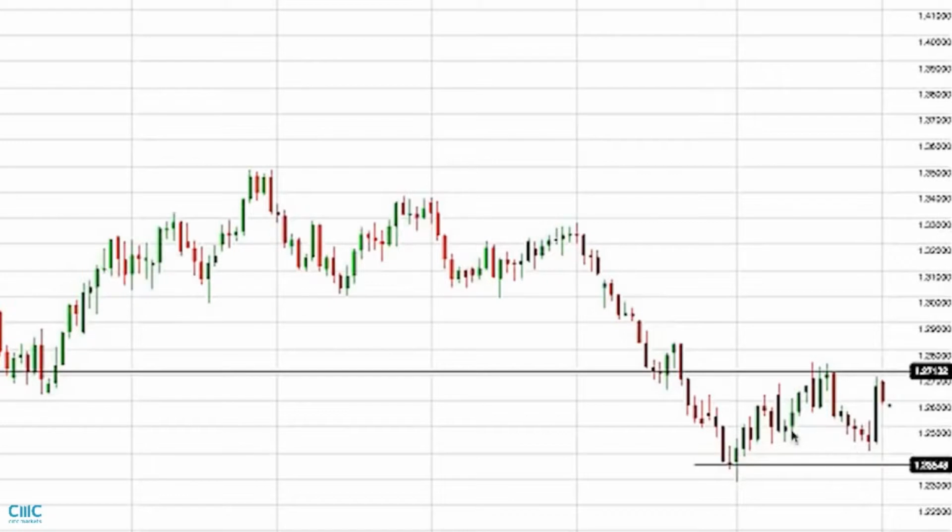Similarly, if I was looking at buying euro US in the current market, I'd look at setting my stop loss below this support level at 123.55. But of course, that brings us to one of the problems with using support and resistance levels in setting stop loss levels, and that is they can often be too far away from current market to give a good risk to reward setup for the trade.